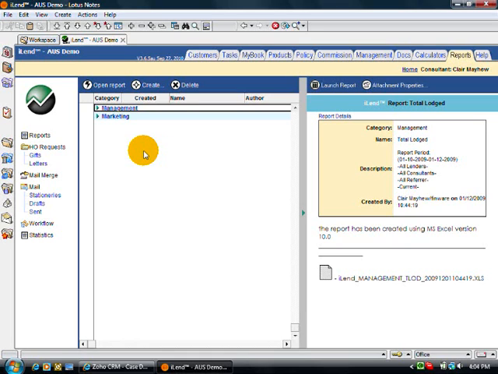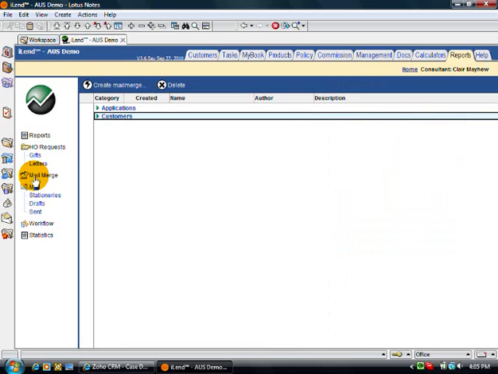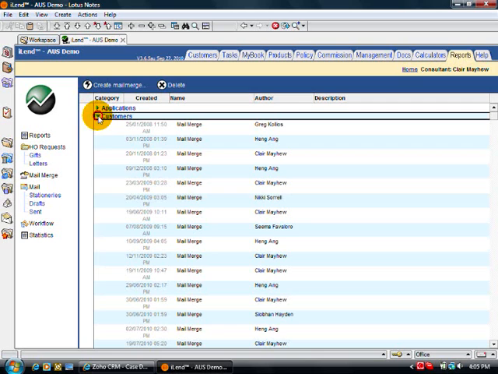So that's the reports. We're going to move on now to mail merge. Now on the left hand side where we were before is a mail merge link, and I'm just going to click on that now. So to create your mail merge data source file, you click on the create mail merge option. Same as the reports, if you've already generated some of these previously, they will be saved as a history record for you to reuse at any time.